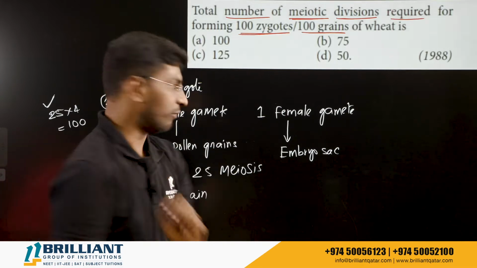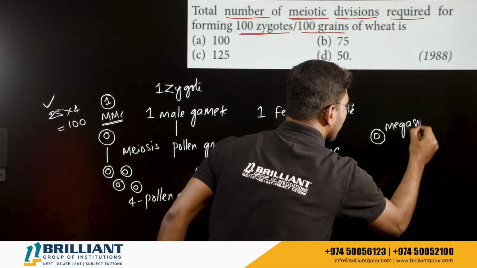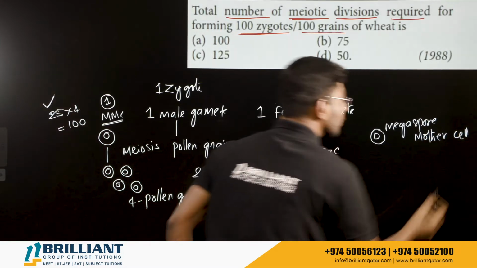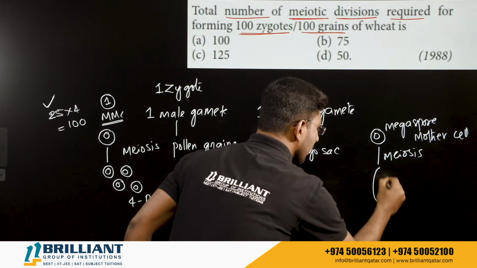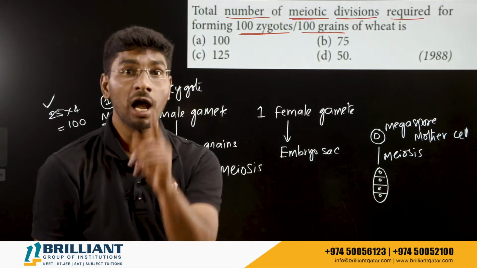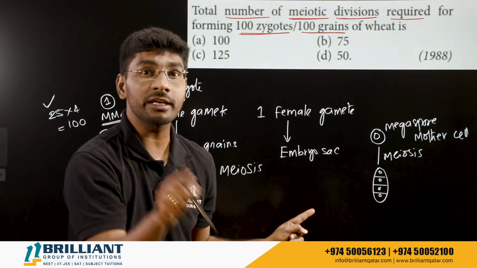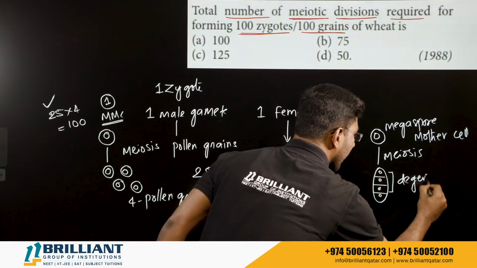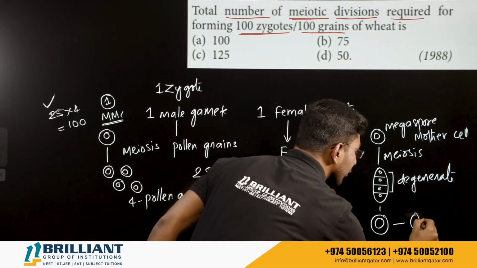Female. For the formation of the female gamete, this is the megaspore mother cell. Can you please tell me, the megaspore mother cell undergoes meiosis division to give a linear tetrad. We have already discussed, out of the 4, how many will mature and give the embryo sac? Come on, answer me. Sir, 3 will degenerate, 1 will mature. That means 3 will degenerate, 1 will mature and give 1 embryo sac.